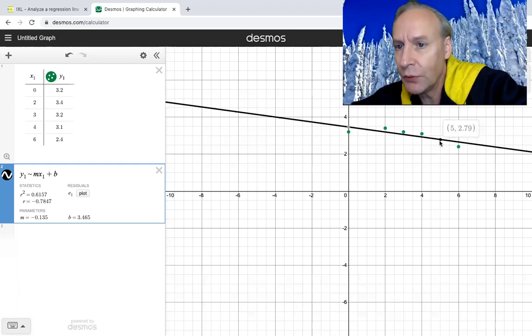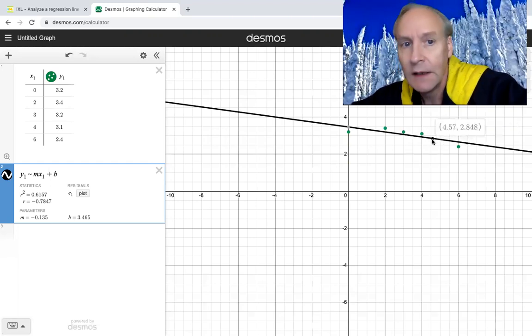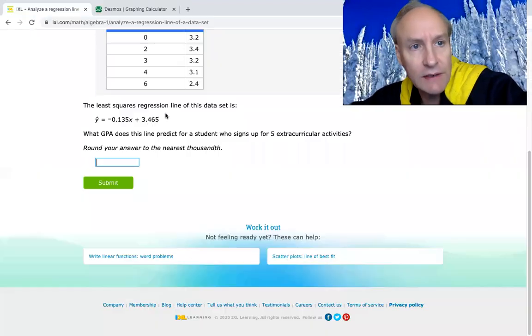5 is 2.79. Now, it just so happens that this one looks like it's rounded off correctly, and since it's rounded off to the 100th place, it's probably okay. But in the past, when I did it on the best fit line like this, it counted it wrong because this equation is rounded off and the line gives me the perfect answer.